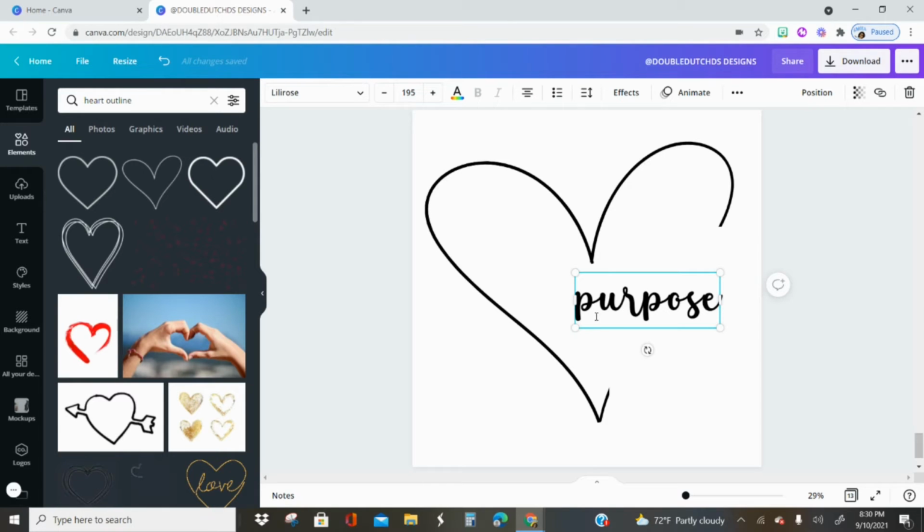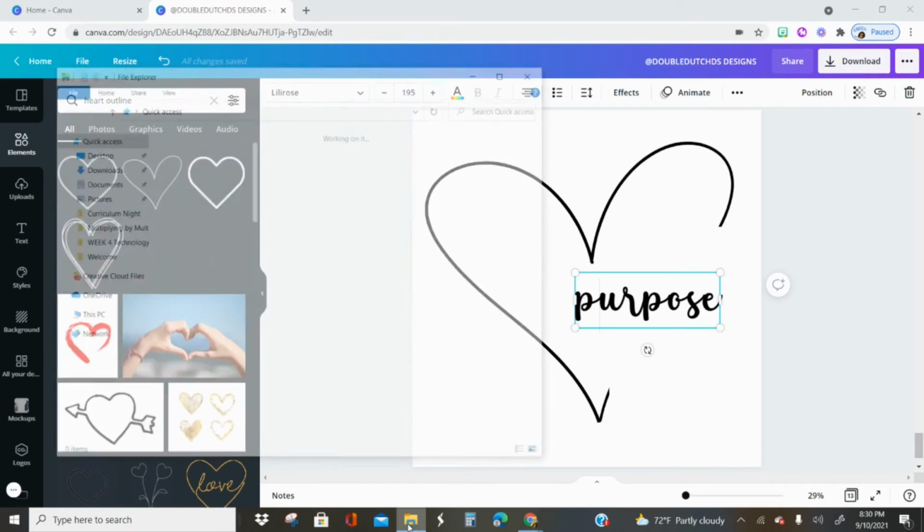And this is how I do it. I'm sure there's more than one way. This is just how I do it on my computer. So when I downloaded the font from CreativeFabrica, I installed it.